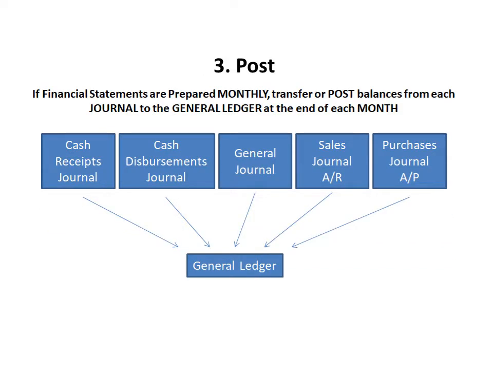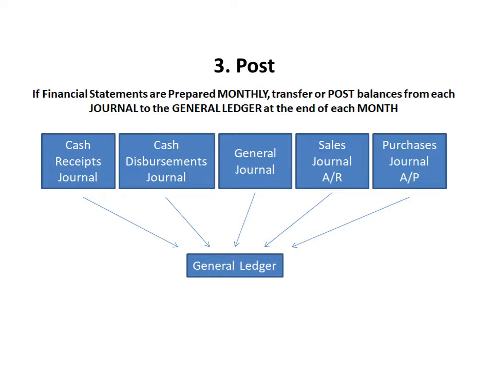Now I'm going to post these monthly balances to the general ledger. The general ledger, try to imagine a binder with a separate page, a separate sheet of paper, 8.5 by 11, for each account in the chart of accounts. I'm going to take the cash receipts journal totals for the month and try to visualize that as a single journal entry where I've summarized all the transactions for the entire month in a single journal entry with debits and credits. Cash disbursements journal, the same thing. Sales journal, the same thing. Purchases journal, the same thing. General journal, that's where the leftovers go.